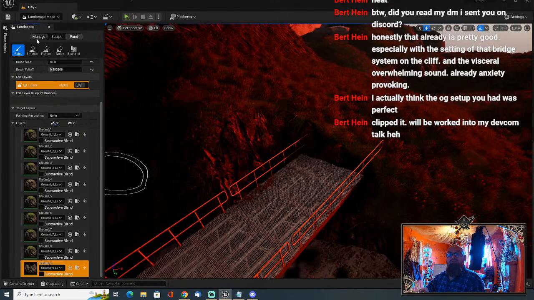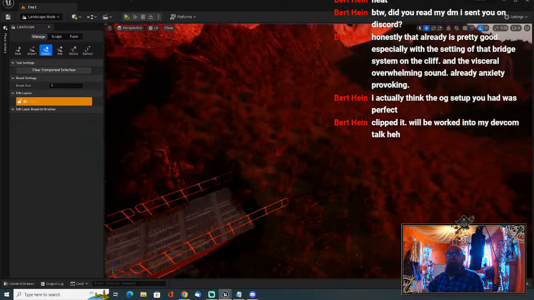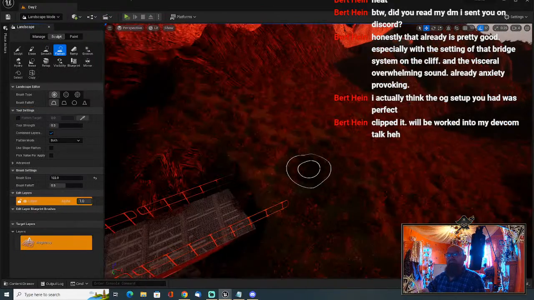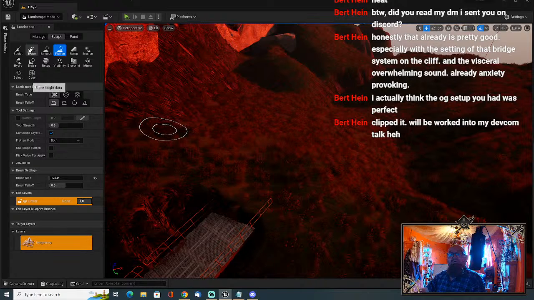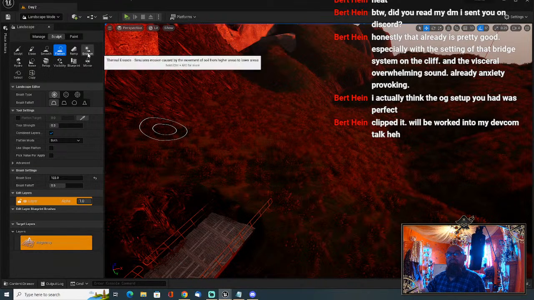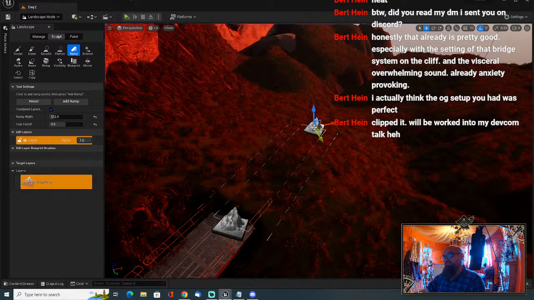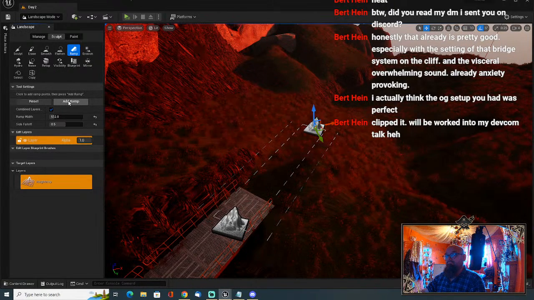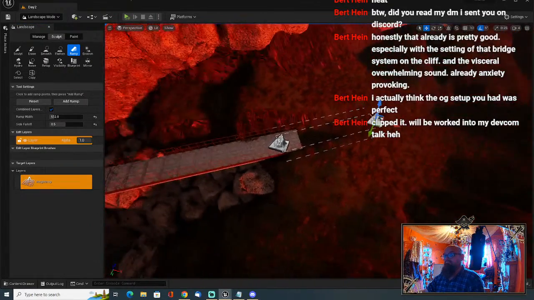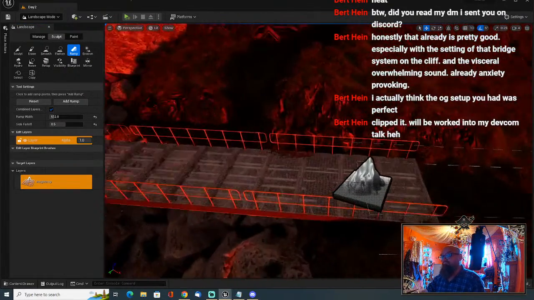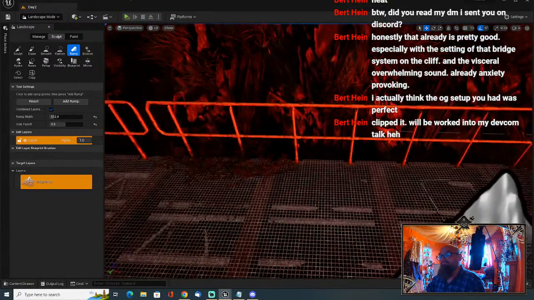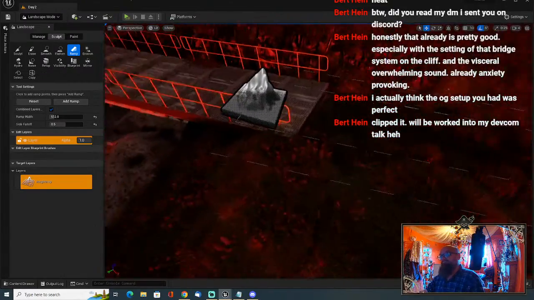Okay, next, manage, sculpt. Do a ramp, ramp, ramp, ramp from there. Yeah, that's fine.